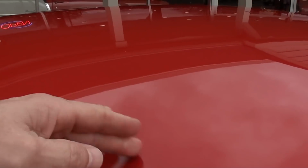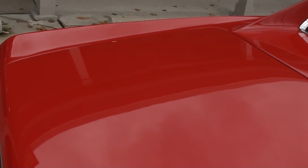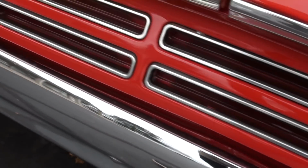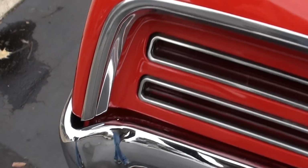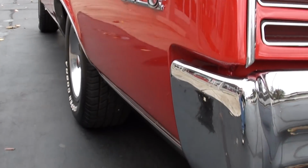It's just something else. Nothing in the paint there, guys. Just a little. Matter of fact, there's a couple of them. Yeah, I'm not real sure. It's kind of drizzling a little rain out here earlier, but I'm not sure what it is, guys. It's got something on it. Not real sure. It might be when the guys wiped it down from the rag or something, but paint's nice. Car's nice and straight down the sides.